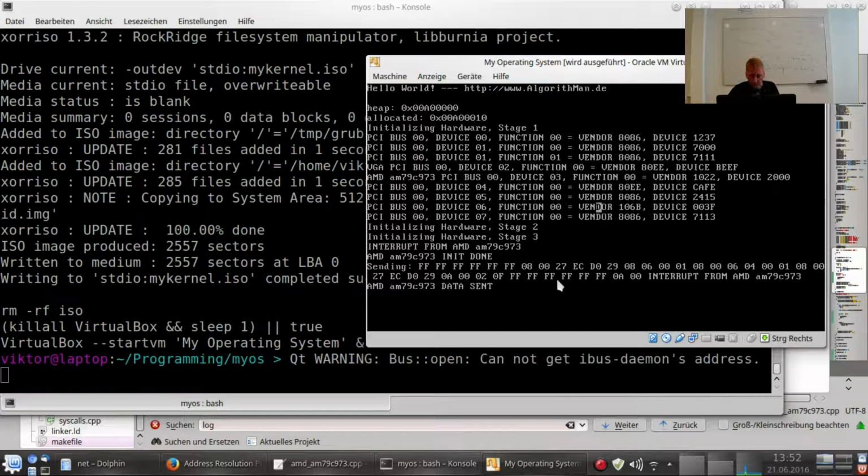Then the destination MAC address and destination IP address hasn't been set. Oh, wait, it actually has been set. Why isn't it printed here?